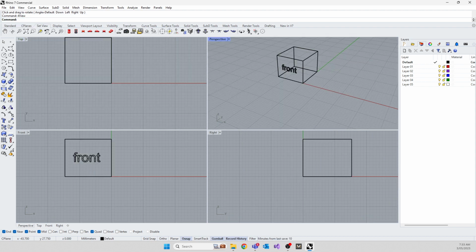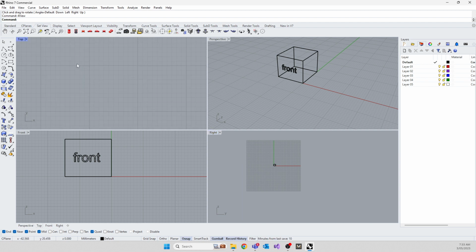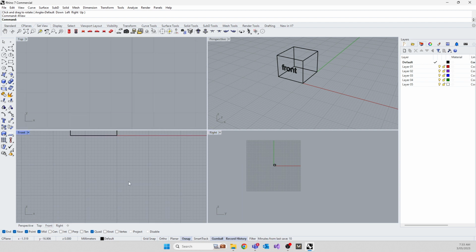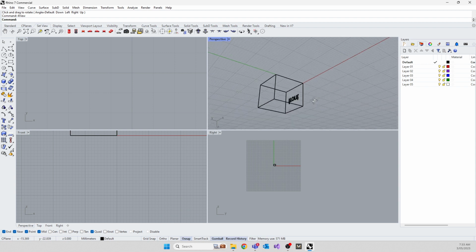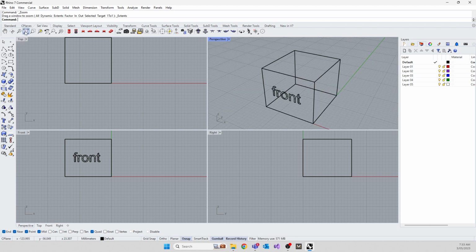If you've accidentally broken your layout and you don't know what you're looking at anymore and things got a little bit confused, the command 4View will return you to where you were. Our command Zoom Extents All is this little thing here. So you've got one that is zoomed out over there, and this one is zoomed off the screen, and this one is missing a little bit at the bottom, and that one is upside down. So there's two things you do. The first one is 4View, which will return all your viewports to the correct perspective. And then Zoom Extents All, ZEA. Come find this little icon and click it.